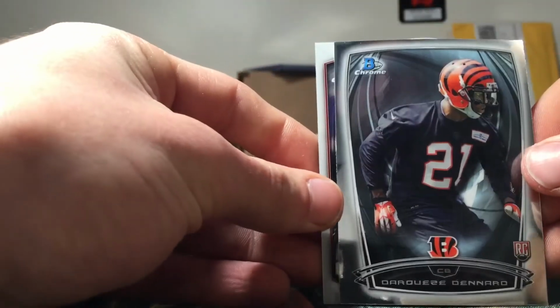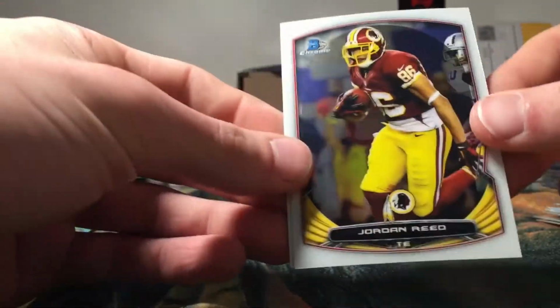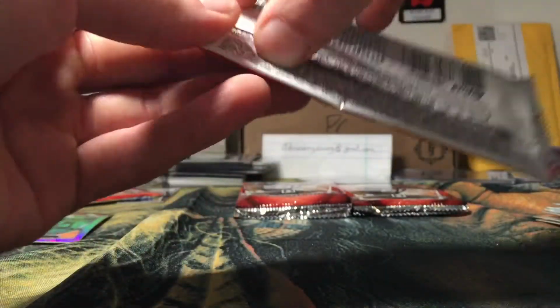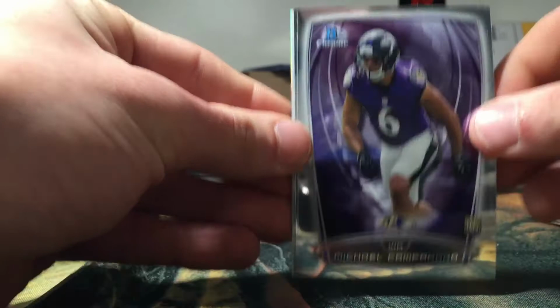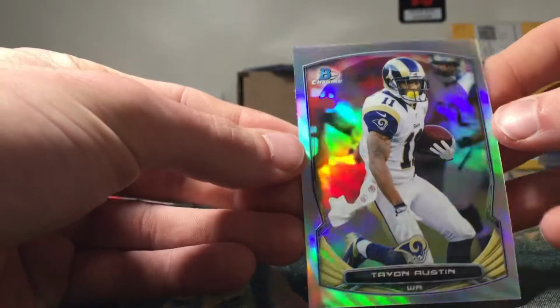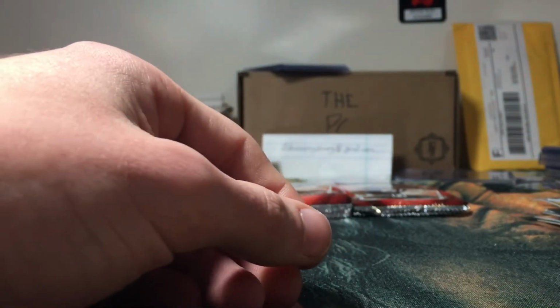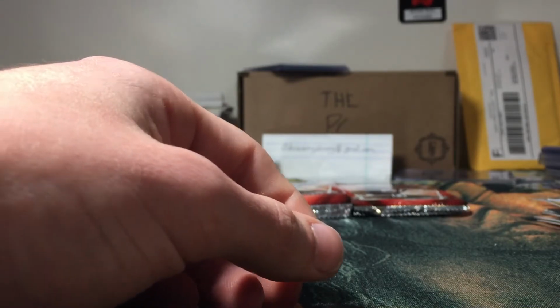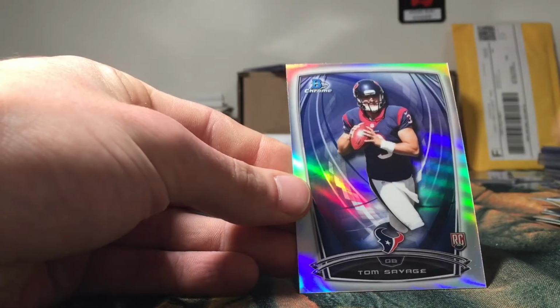Got a Darqueze Dennard rookie. Got another Bowman's Best die cut of Trey Mason. Jordan Reed base and a Marshawn Lynch base. Got a Michael Campanaro rookie, Justin Gilbert rookie, Torrey Smith base and a nice Tavon Austin refractor. Got a Xavier Grimble rookie, Jared Abbrederis rookie, Vernon Davis base, and a Tom Savage rookie refractor.